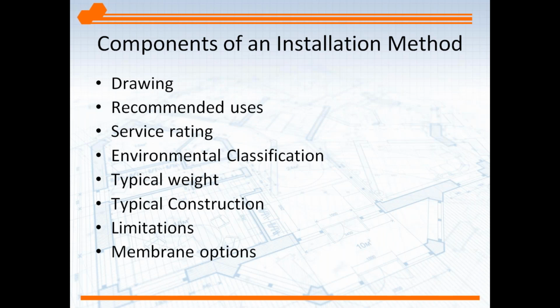Environmental classification. So environmental classification in TCNA is about whether it's a dry installation, whether it's sometimes wet, whether it's a saturated installation. And in residential, you'll have an R1, R2, R3 that covers those categories. In commercial, you have a COM1, COM2, COM3, and so on that cover those, wet, dry, completely wet. And when you look at these drawings and you say, well, I have a shower, is this method suitable for a shower? You look down at the environmental classification and you can tell right away whether it's a residential or commercial installation, whether it's suitable for that.